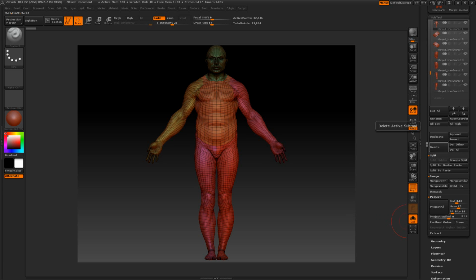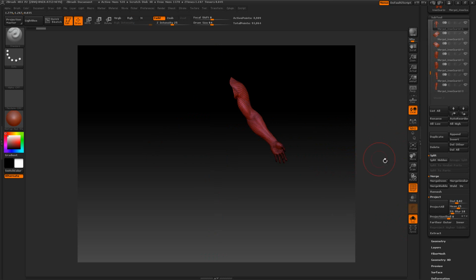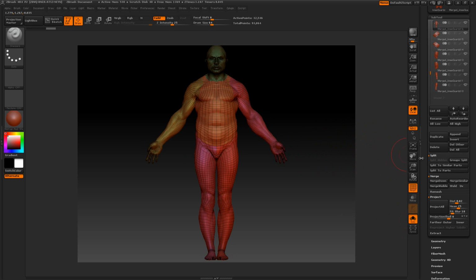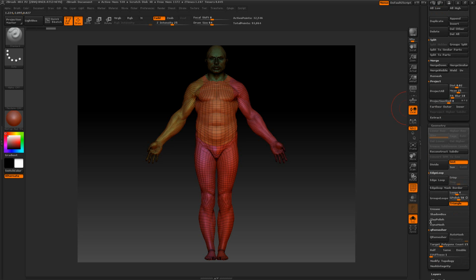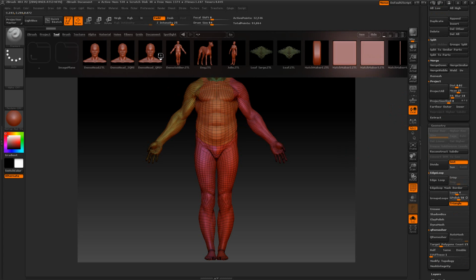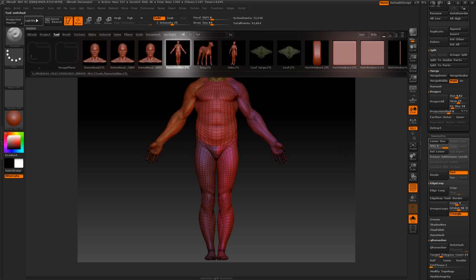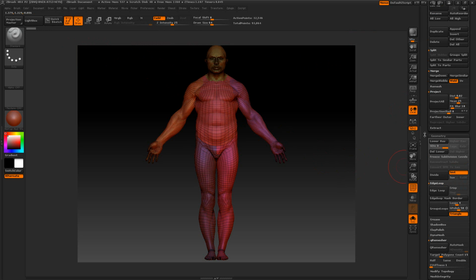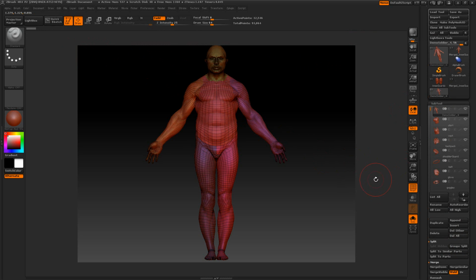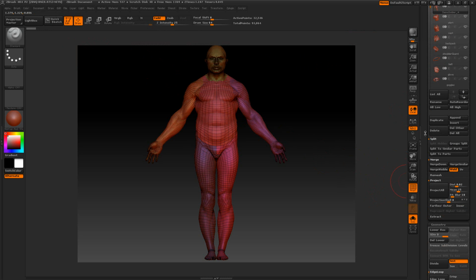Just one little note. I don't know if this is a bug or not, but just in case you run into this problem, I'm going to hide part of this, and notice that sometimes split hidden will not work. I'll show you why: when I merged this, I went ahead and killed the geometry here. Let me just show you really quick. Load this back up. Now it's got subdivision levels. Then I'm going to bring this here so you can see the split hidden.